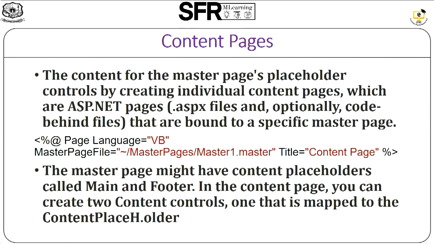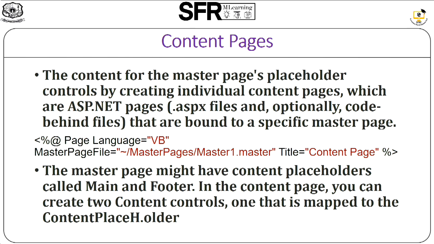Next we are going to discuss content pages. So far we discussed master pages, how to create a master page, how a master page works, what content placeholders are, and how master pages can have replaceable content placeholders. Next we are going to discuss content pages. Content pages define the content for the master page's placeholder controls by creating individual content pages, which are ASP.NET pages that are bound to a specific master page.